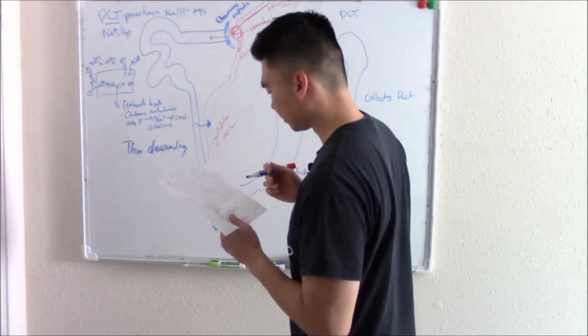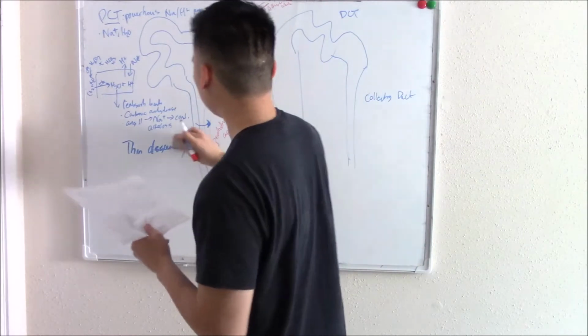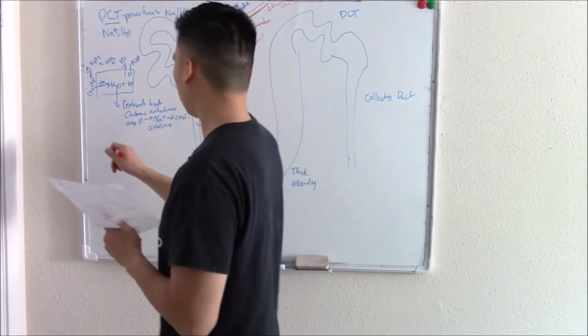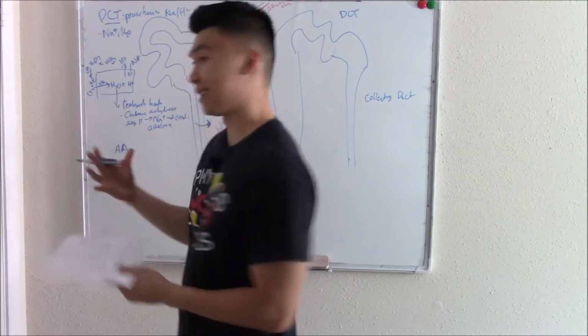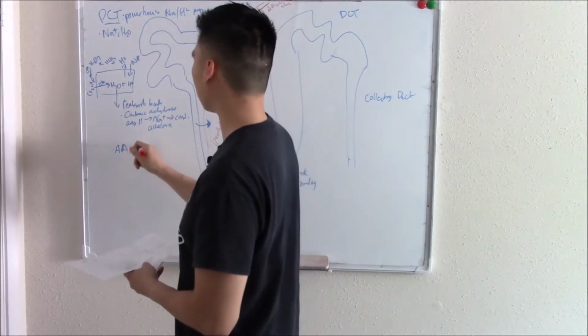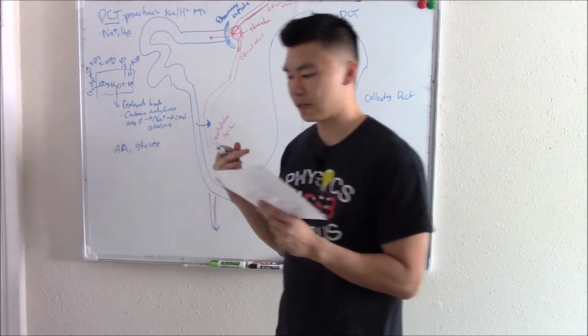All right? Now, we're not only here to reabsorb sodium. Like I said, your PCT is your workhorse. It reabsorbs a ton of other things. Helps you reabsorb most of your amino acids. We don't want any of that to go away. That's a valuable commodity. So it reabsorbs most of your amino acids, and most of your glucose. Again, a valuable commodity. Don't want to let it go to waste.